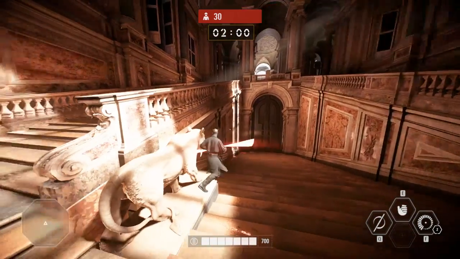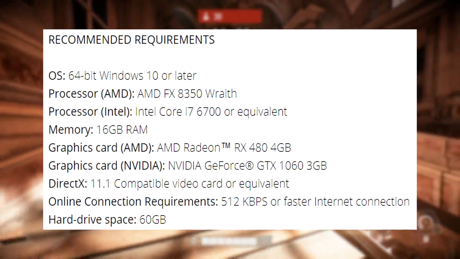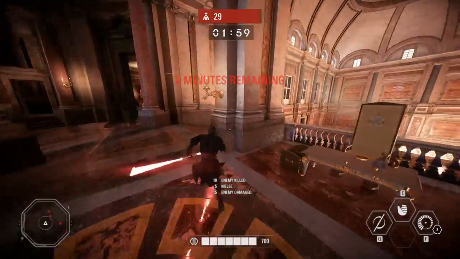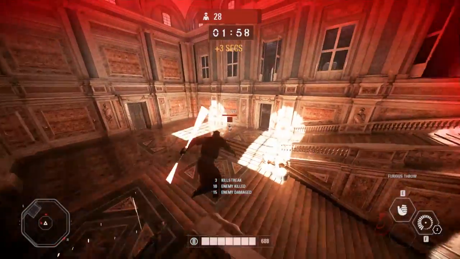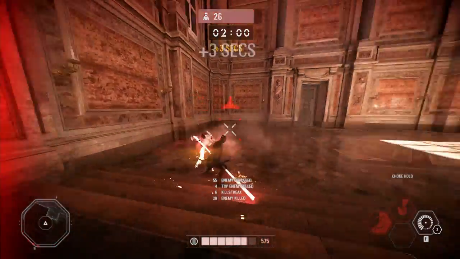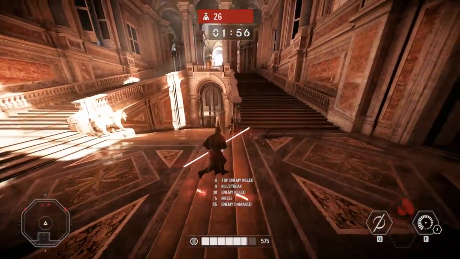For the RAM requirement, this is pretty standard these days. Minimum is 8GB, recommended is 16GB of RAM. I've been saying it a lot in my recent videos that if you're building a new PC, 16GB of RAM is really the way to go, especially with a lot of the upcoming games. You look at titles like Battlefront 2, Final Fantasy 15, they are all going to start recommending at least 12GB of RAM, and more often than not, you're going to be seeing 16GB of RAM as recommended.